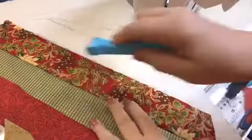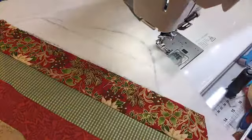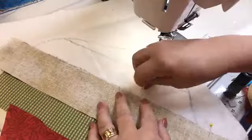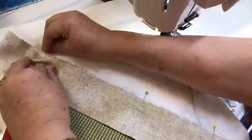Yeah. So next we have gold coming up. I don't think that piece is going to be long enough. So let's go over here and get a new strip. Make sure it's going to lay back and be long enough. Again, don't worry about the line. Line it up with your fabric edge. And again, this would be a good project if you have a jelly roll that possibly has Christmas prints, or maybe you don't even want to use Christmas prints. Maybe at your house Christmas is a different color and you want to use some different fun fabrics with that.